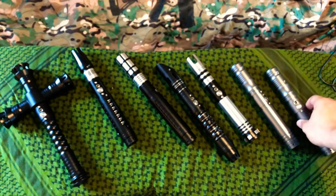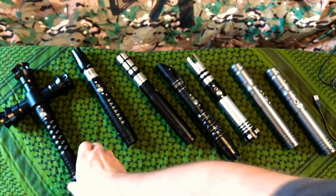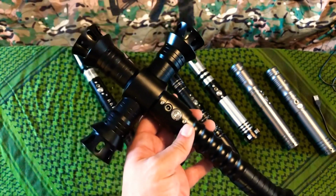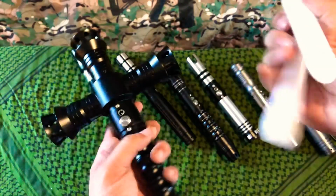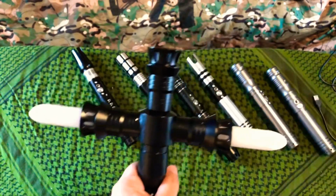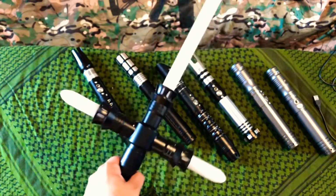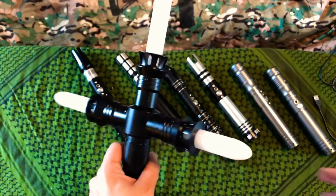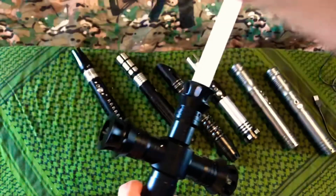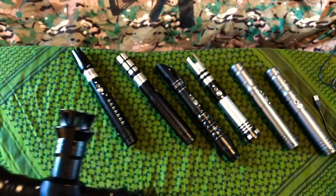Now what I did on certain ones, and I'll get to it in a second, is I did add on the Templar here, which by the way, comes with 2 small blade tips that go in either end here to go with the long blade. So in all 3 of them, they do light up. Now they do have a retention screw. I'm not going to tighten it down right this second because it's not really that important right this moment.